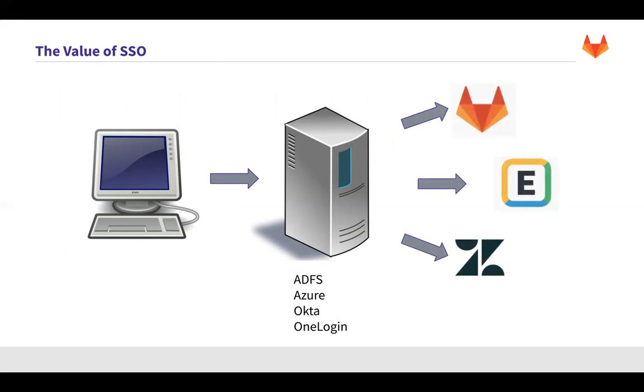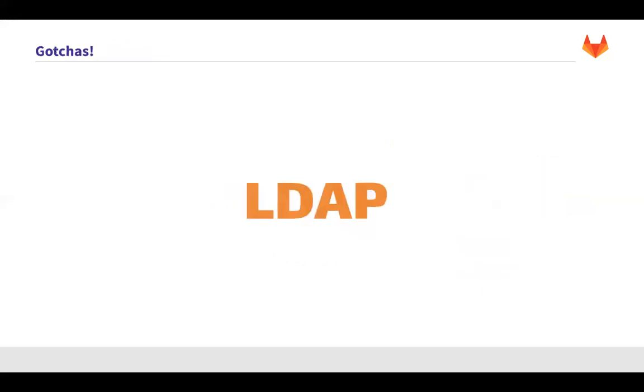I want you to think about how we use Okta here at GitLab. Okta is our central identity provider. You can enter your information there, and then you can access things like Expensify, Zendesk, whatever it may be. This is going to free businesses up from needing to hold passwords in a database and really cut down on login troubleshooting.